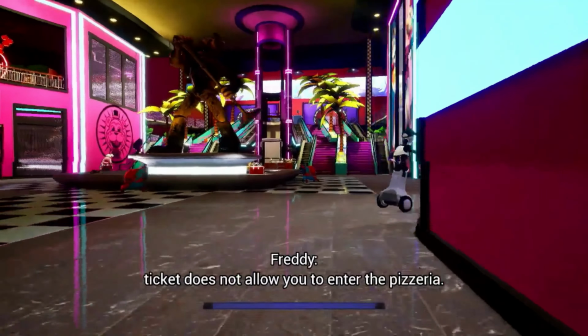So Chica's over there. I need to go over here. Glam rock gifts. Why? I already know to check the cameras. Oh no. Stay away from me. Stay away. Okay. Which way are you going? To hide right now. I need to go this way. I need to go this way.